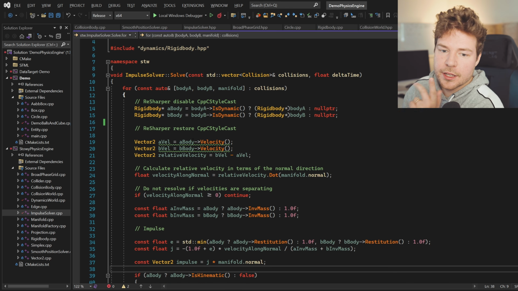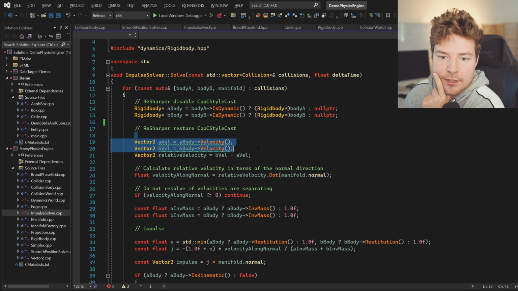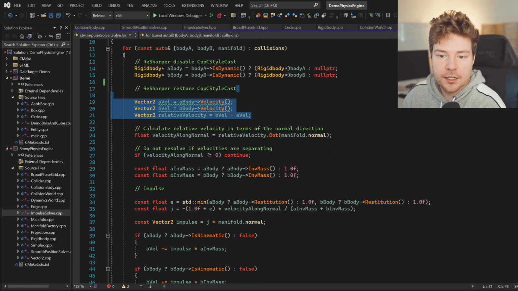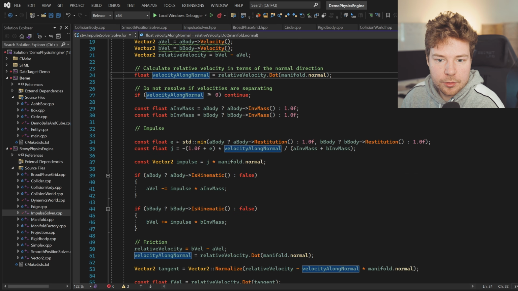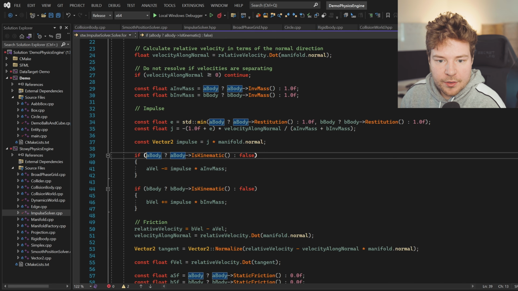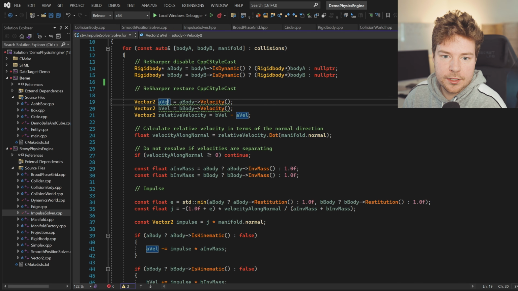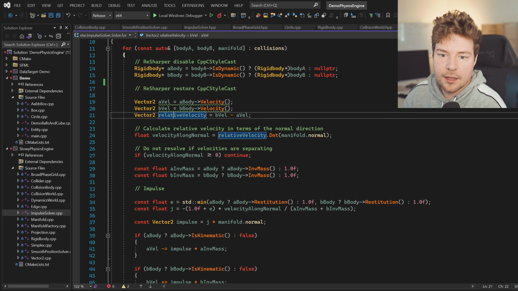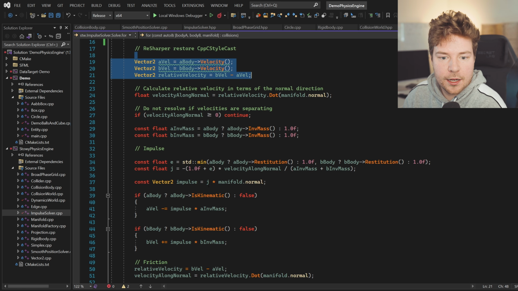The other thing is, this is bad, because if it's not dynamic, then this will crash, right? So this is very bad. Going through the rest of this, we do a little dot product, velocity along normal, blah, blah, blah. Here's the actual impulse, and then we have if a body, okay, so here we actually do check for that being false. So what is this velocity used for? Just to get the relative velocity, and then we apply that. But relative velocity is used here. So yeah, this is very bad news bears. You need to fix that.